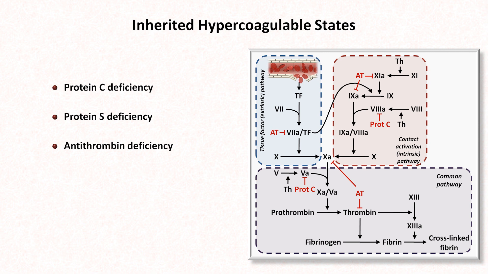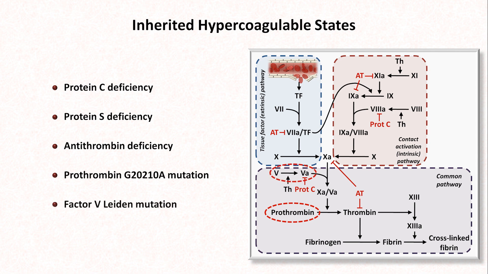There is also a relatively common, very specific mutation in the prothrombin gene in which there is a substitution of adenine for guanine at position 20210, hence this mutation being known as the G20210A mutation. Heterozygotes for this mutation have up to 30% higher concentration of circulating prothrombin via an unknown mechanism. The last significant inherited hypercoagulable state is called the Factor V Leiden mutation, named after the University of Leiden in the Netherlands, where it was first discovered in 1994. Factor V Leiden arises from a single point mutation, which abolishes the cleavage site where activated protein C works to inactivate Factor V. Among these five conditions, being a heterozygote for the Factor V Leiden mutation or prothrombin mutation are the most common, but they also carry the lowest risk of thrombosis.